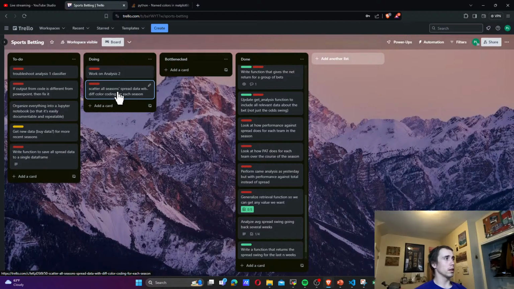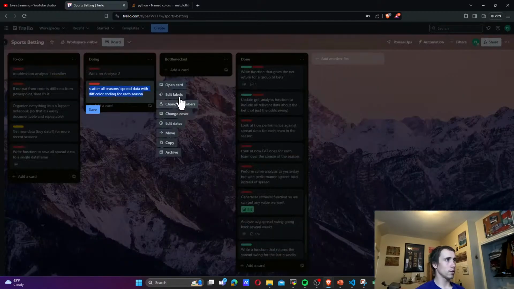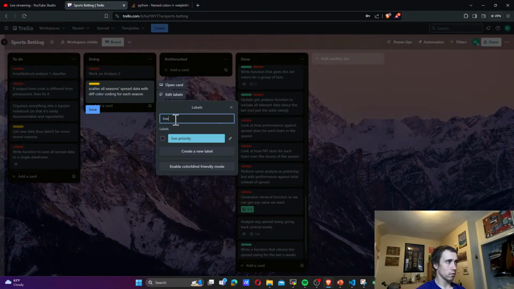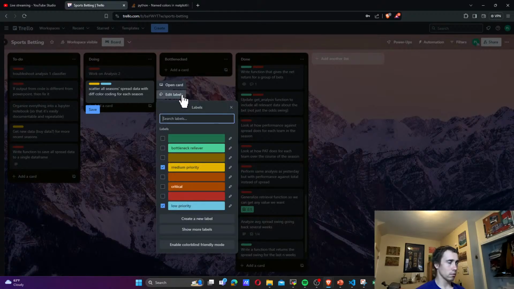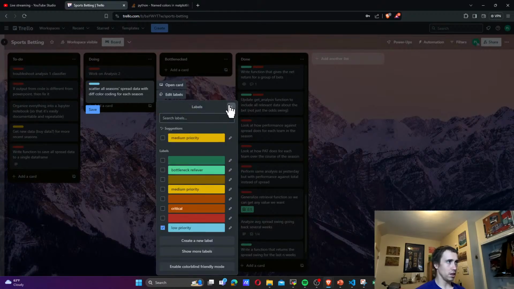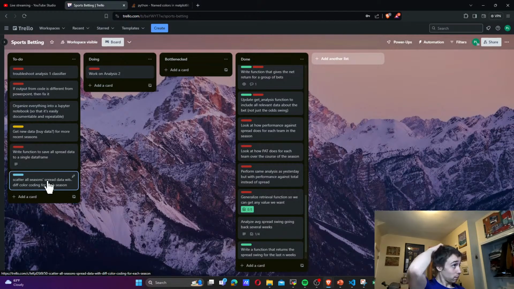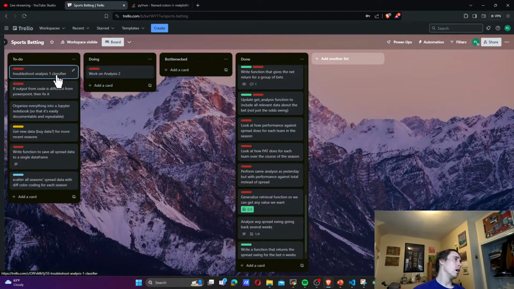In progress. I don't know, this was changed priority to low. Take off medium. Troubleshoot analysis by classifier, I still have to do that.